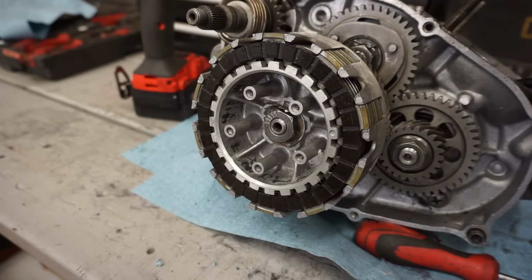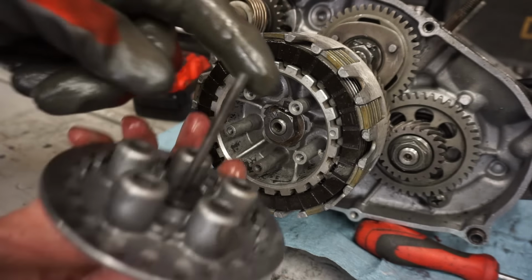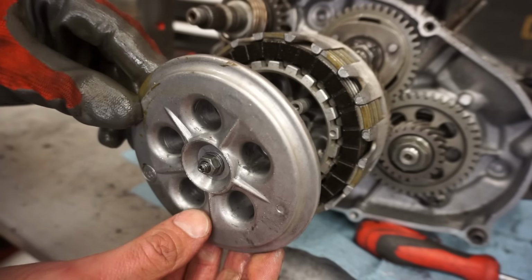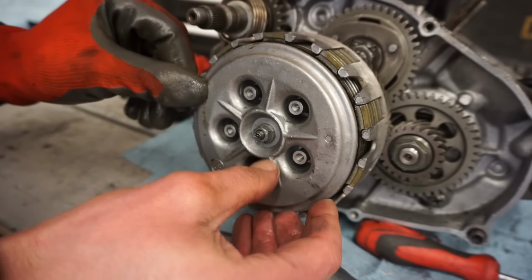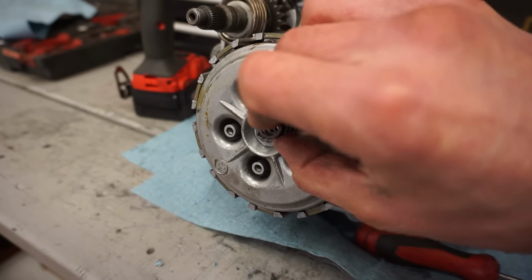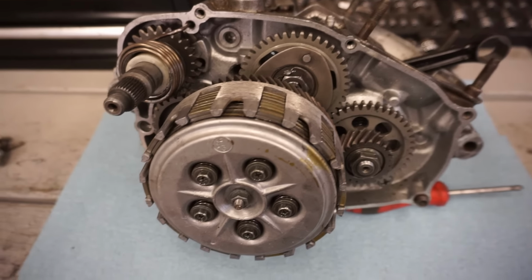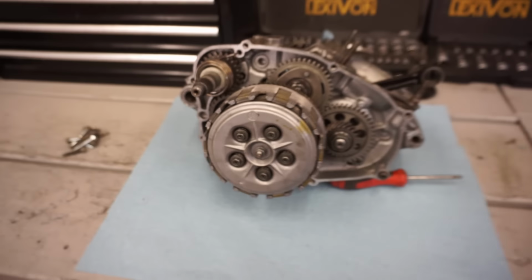Alright, now there's already a rod down in there, but we're missing the little ball bearing that goes between this rod and the rod already in there. So we can't get this on until we find that. We're going to go look in the parts bin and see if we can find one. But then that gets on there, and then the clutch springs go on, and then our bolts. Alright, whole clutch side of the engine is complete. Clutch looks like it's working great. So now we're going to move on to the cover.